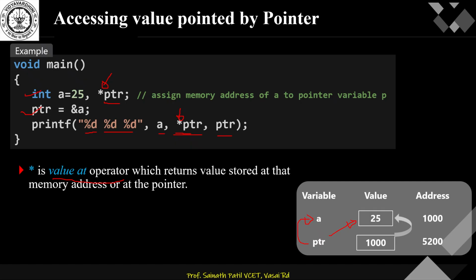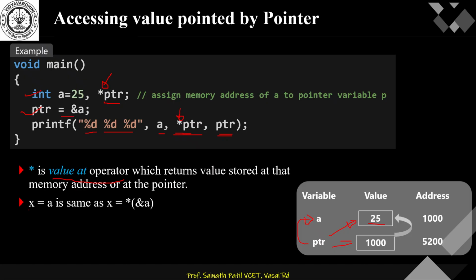Now value at ptr: that means ptr is having the value 1000, that is a memory address, and what is the value at 1000? Star ptr, that is the value at ptr, that is the value stored at the memory address held by the pointer. So in this case, ptr is pointing to a, that means value 25, and the value of ptr is, so ptr is equal to what? 1000, that we assigned by making this one. Okay, so it is nothing but the same.